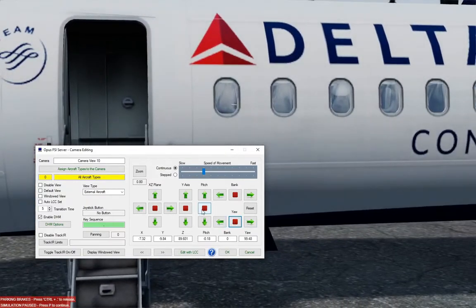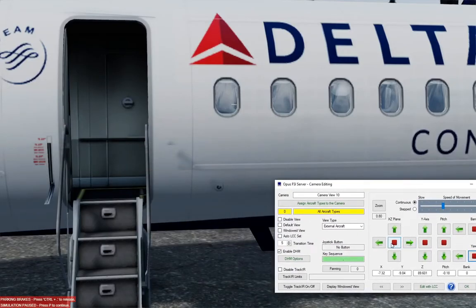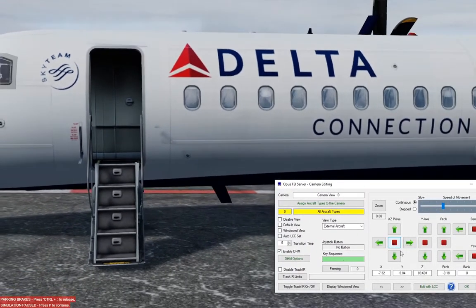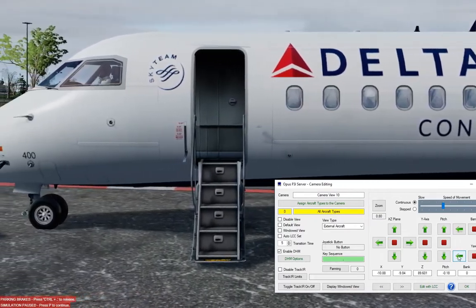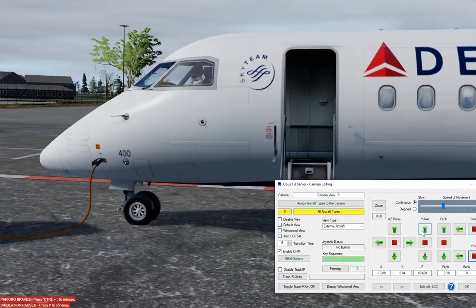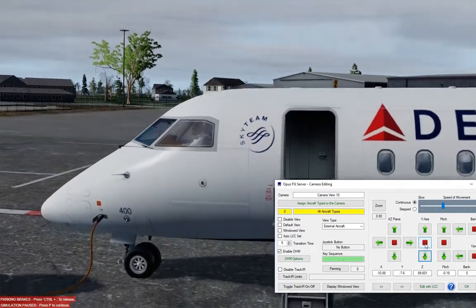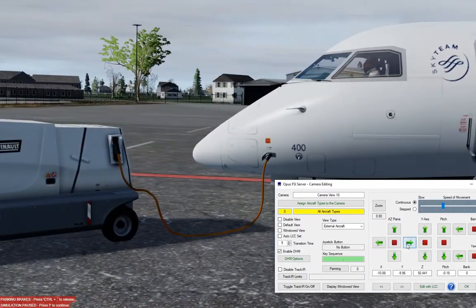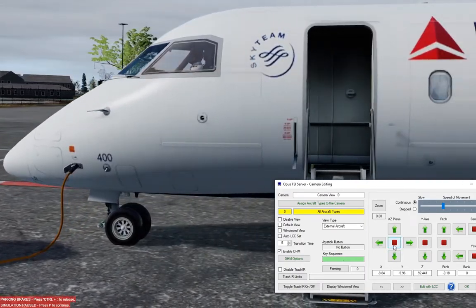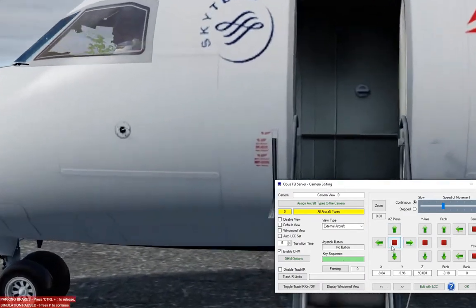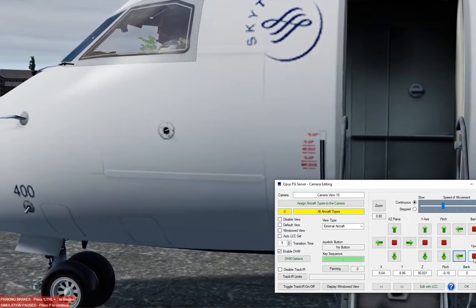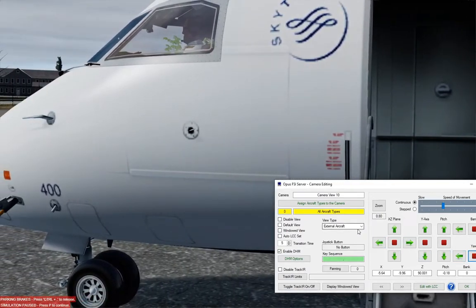We can assume that in the first two views we are doing a pre-flight. This camera feature here is particularly valuable for the walk around. So if you are an immersive pilot and you want to look at specific spots on the aircraft for your walk around, or if you're a real pilot and you want to keep your skill level up, this is particularly useful for that. You just press a button and you go to each point of interest for you.